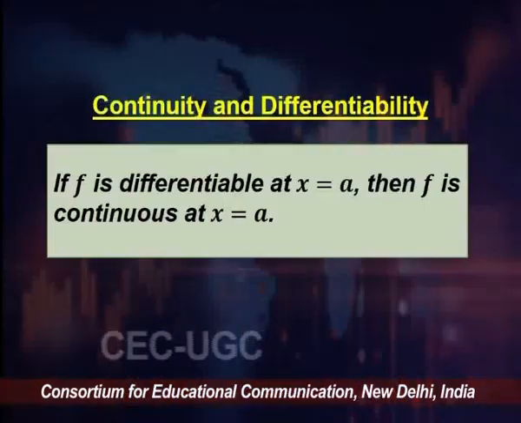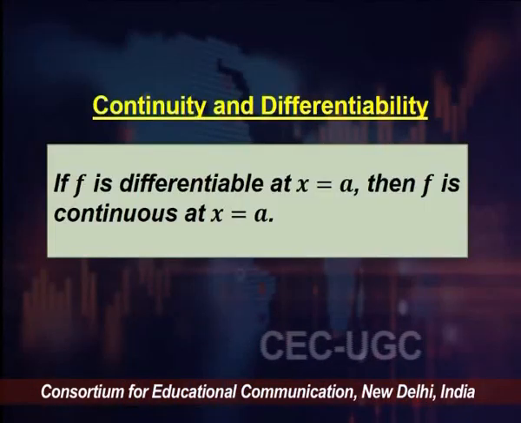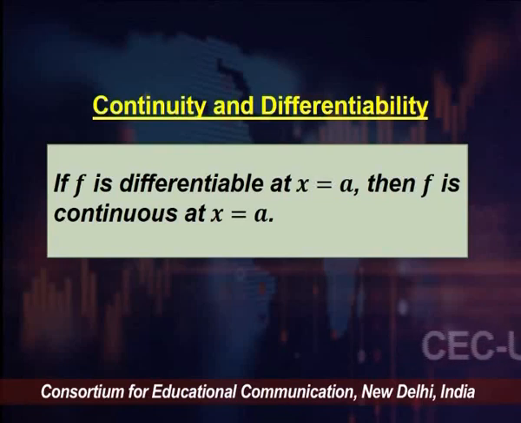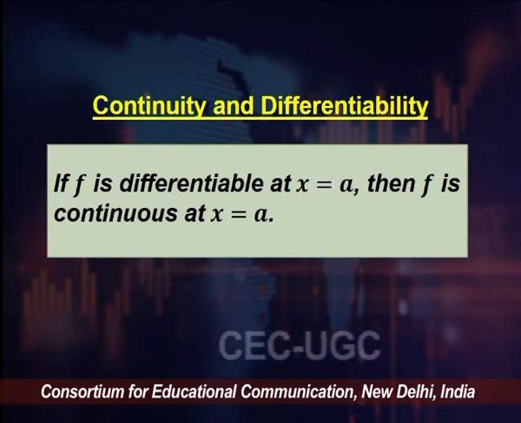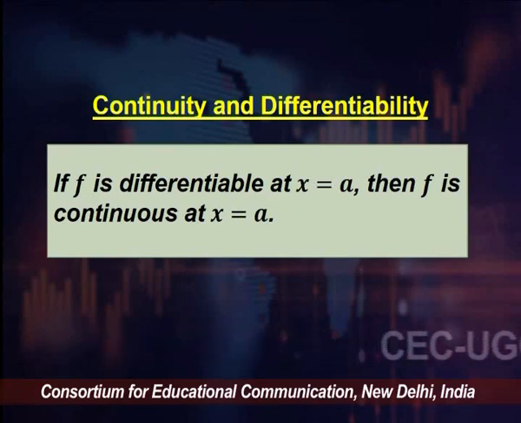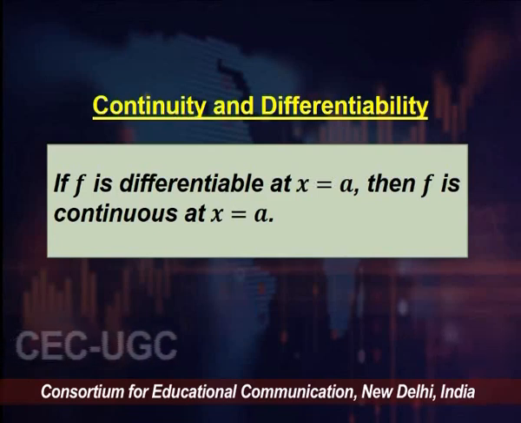Right, now this is something very important. Let's talk a little bit about these properties of continuity and differentiability and see how they're related to each other. And we're going to get some very important results here. So we have this first result here, that if a function f is differentiable at the point x equal to a, then the function is also continuous. It has to be necessarily continuous at x equal to a. So what we're trying to say here is that differentiability implies continuity.